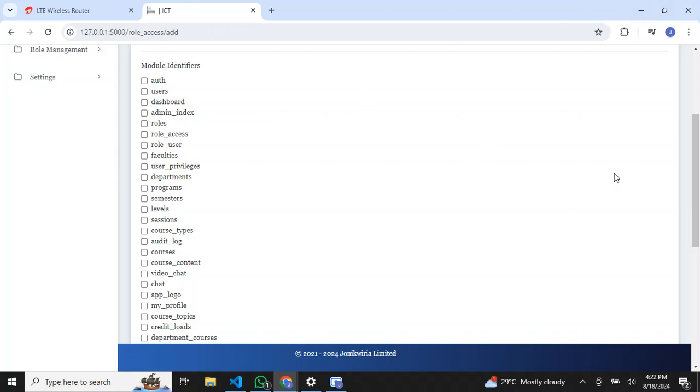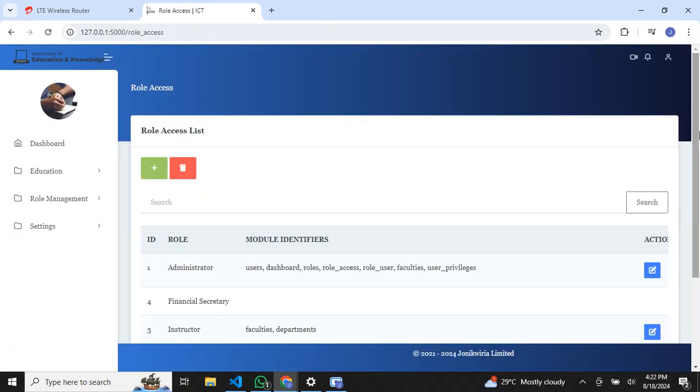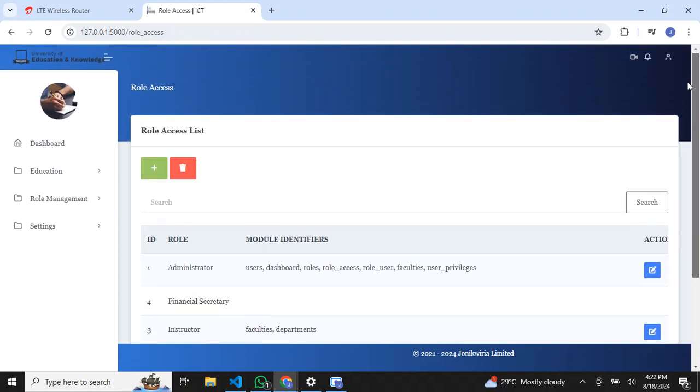So we didn't have any special table that stores a module, right? So let's go back. Now that's how it's done. So we can assign to secretary if we wish to, right? But right now we're still in the building stage because we have not actually built the financial secretary modules yet on this system. Like I said, this is a very large system that will keep on developing and keep on enhancing.